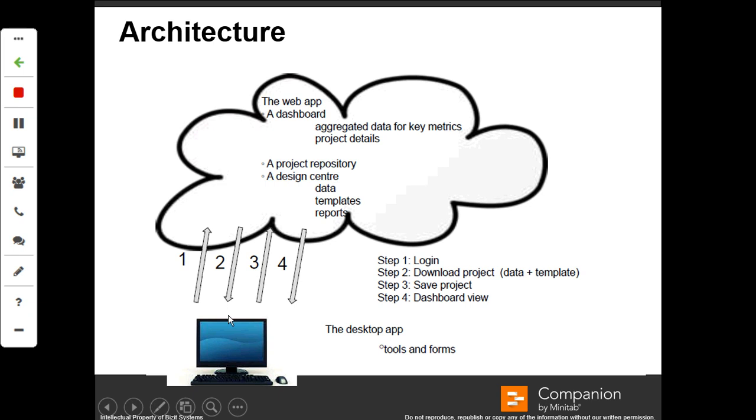Then when he has finished updating all his project files and data, he will save his project back into the cloud. And in step 4, the management or the project leader will pull out the dashboard view or the aggregated data into his computer for the graphical summary of his project status, some financial summaries, and so on.